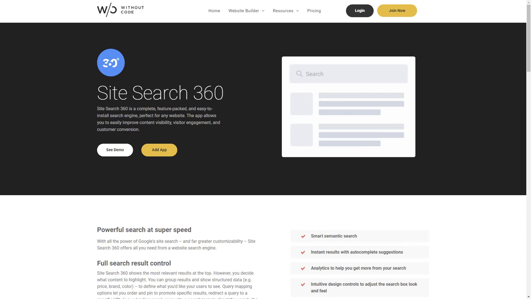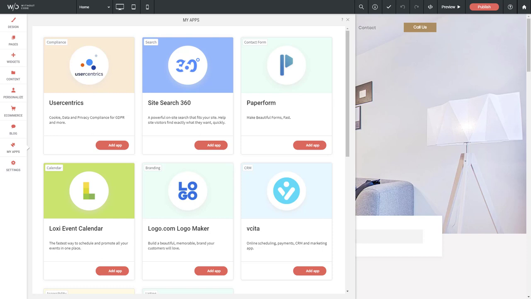Another app we're very excited about is Site Search 360. This allows you to leverage a better search system for your site without as much manual setup work as some of the other search options out there. Now, the way that the new App Store will work is you will turn on the App Store from your without code dashboard. And from there, you can purchase which app you'd like to enable on the site. Keeping in mind, these are third-party services, most of which have higher level paid plans if you need extensive functionality.